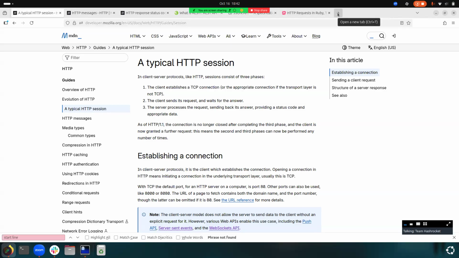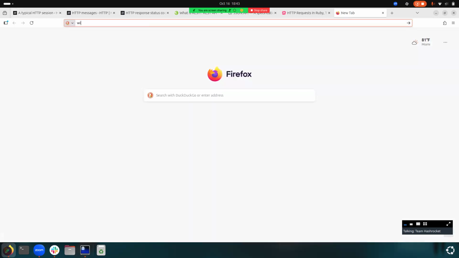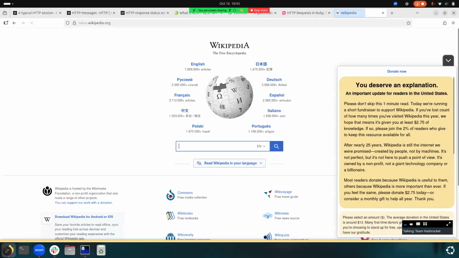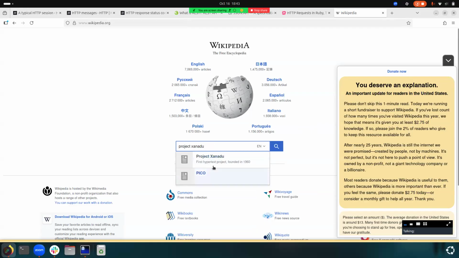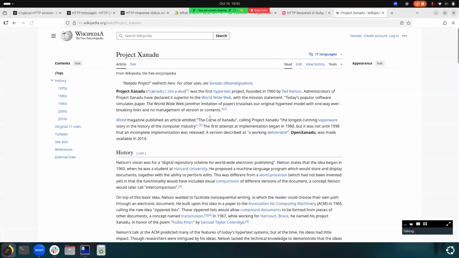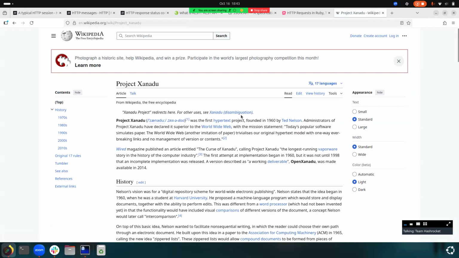And researching this, I originally thought hypertext was more or less an invention of the web, but going back to Wikipedia, there was this thing in 1960 called, I might butcher the pronunciation, Project Xanadu. You got it right. Got it. Heard it before.